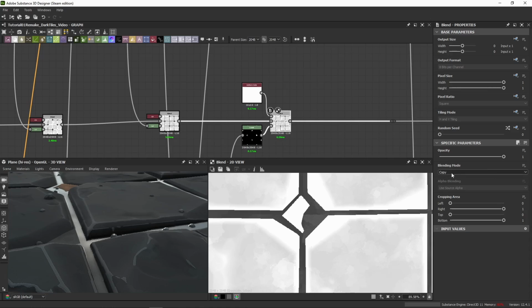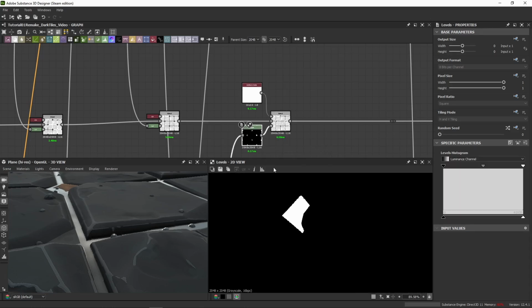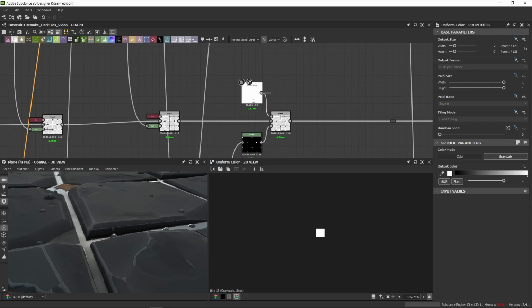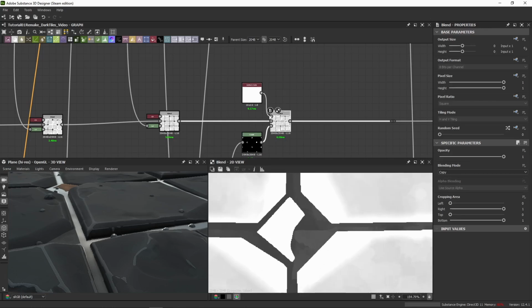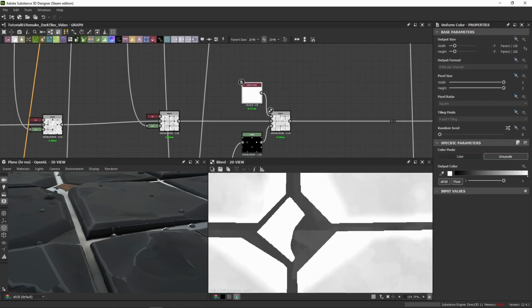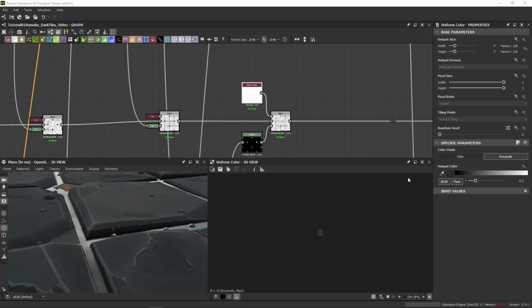And we're going to get this. Now we're doing copy on this one, I think. Let me double check. Yeah, we're doing a copy. And because we're doing a copy, then we're just saying, hey, put this input on whatever this mask is. So because this mask is pure white, then it's like put whatever value we have input into the foreground into that. So I'm going to reduce the uniform color to 0.2.